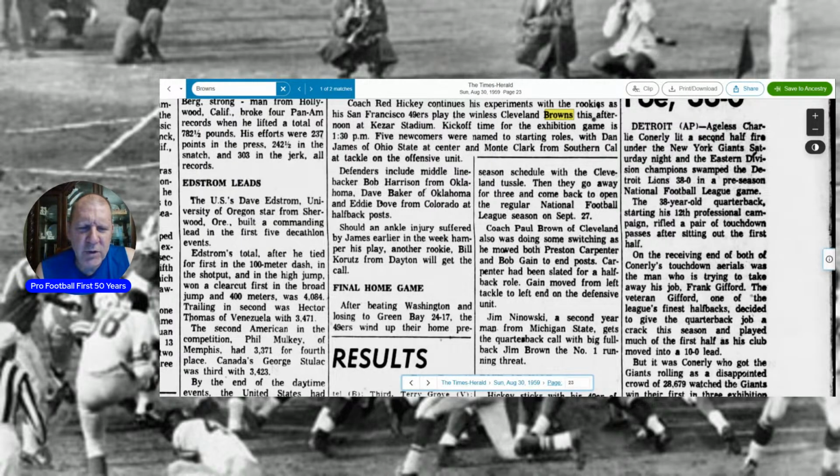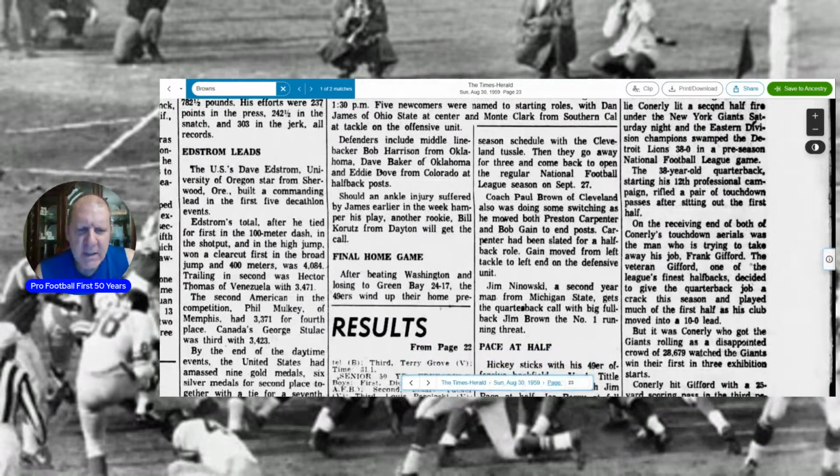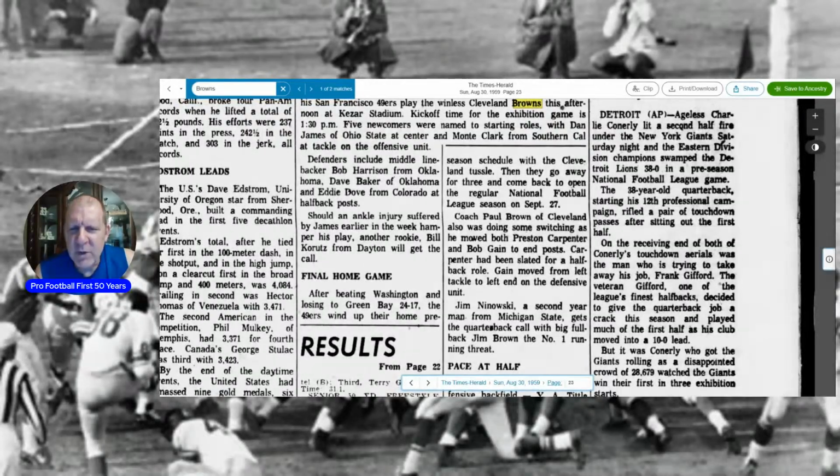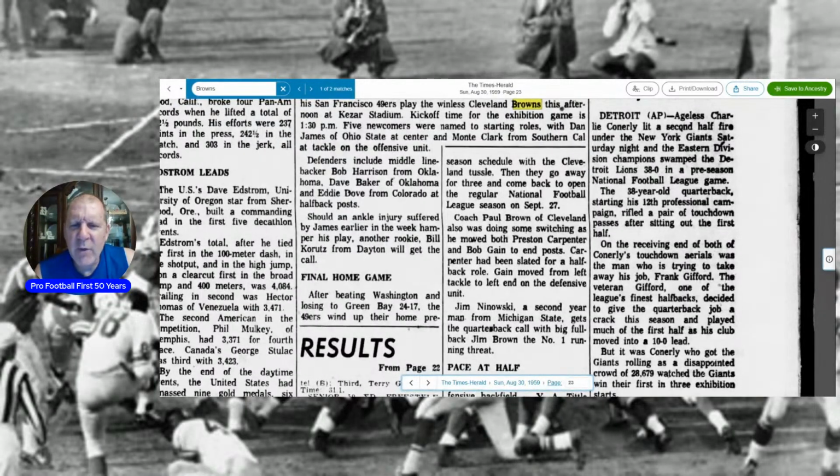Should an ankle injury suffered by James earlier in the week hamper his play, another rookie, Bill Koritz from Dayton, will get the call. It's the final home game. After beating Washington and Green Bay, the 49ers wind up their home preseason schedule with this Cleveland tussle. Then they go away for 3 and come back to open the regular season football league on September 27th.